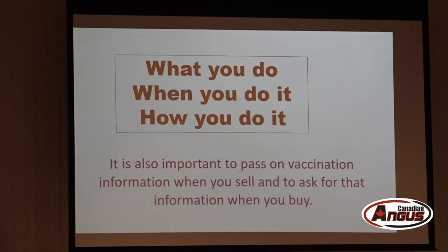Finally, I recommend passing along accurate vaccination records when selling replacements or bulls — exactly what vaccines were given and when. In Europe this is required. It's also a sign of pride in your product. I once sat in an auction mart in Kamloops where calves were described as vaccinated with a product I knew had not been sold on this continent in four years.